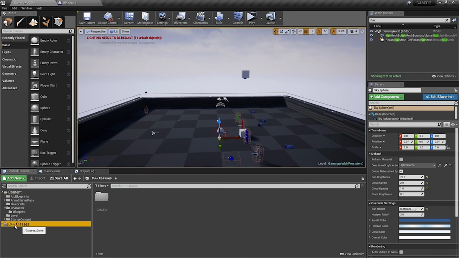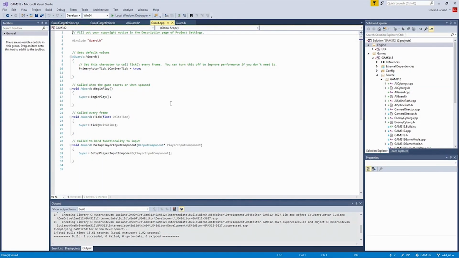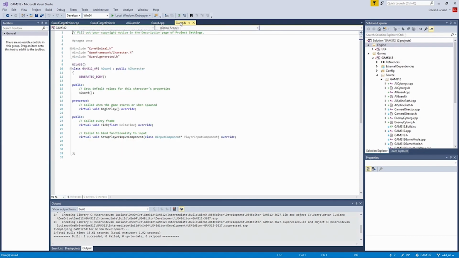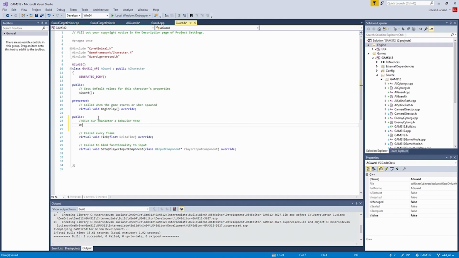All right, so the next thing we're going to do is come to our classes, and we're going to type a little bit of code, and it's going to be in the guard. So we're just going to go ahead and open it right up to the guard. And in here, underneath the public section, we're going to give our character a new property. This is going to be a behavior tree property, and this is going to be a uProperty.